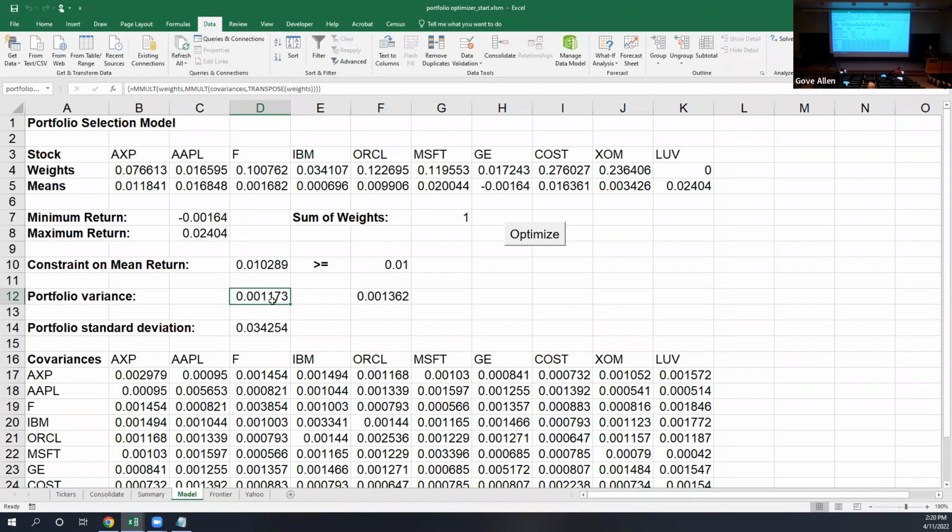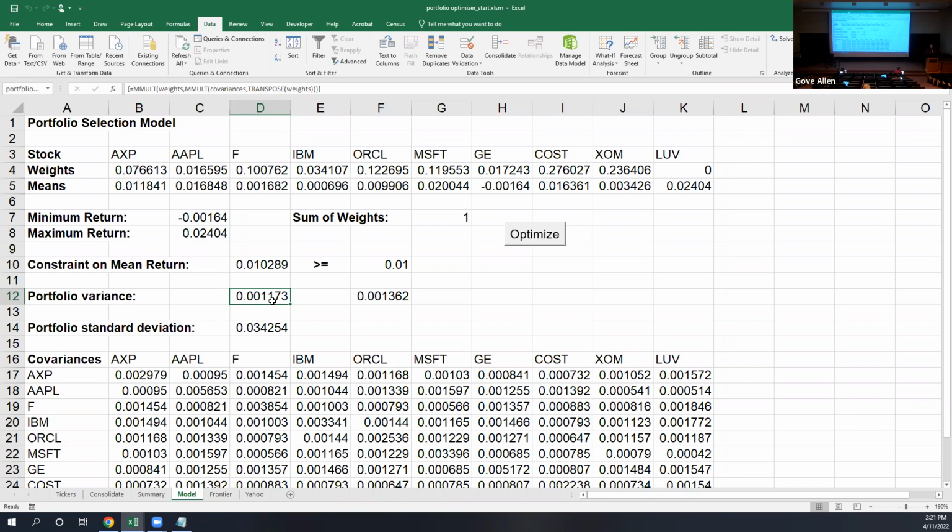Okay, so that's the idea. Now, if my model is always the same size, in other words, if I'm always talking about baskets that have 10 stocks in them, there's not much I really need to do here in terms of automating Solver, because that model that we just built is now a part of this worksheet. That model is literally built into this worksheet. You can't see it, but it's a part of this worksheet. If I copy this worksheet somewhere else, it would take the model with it.